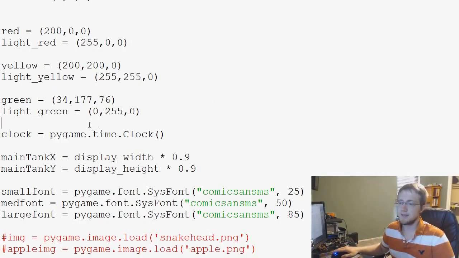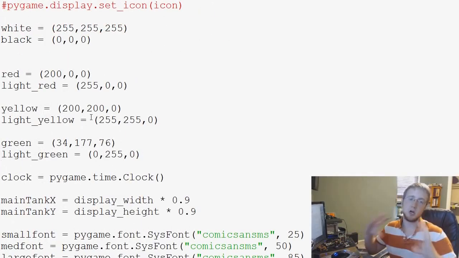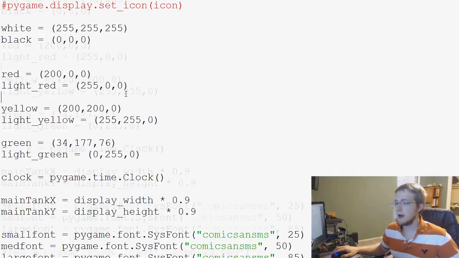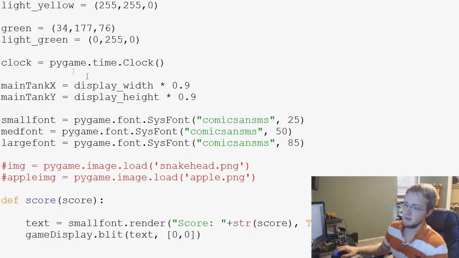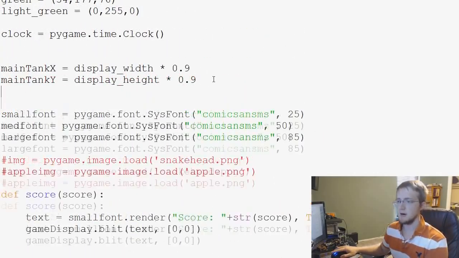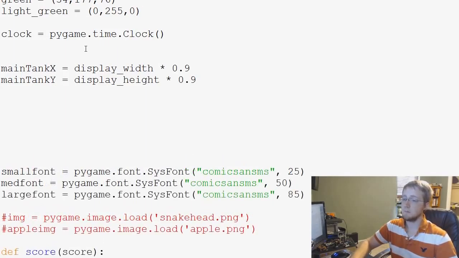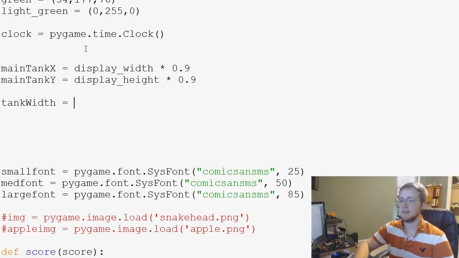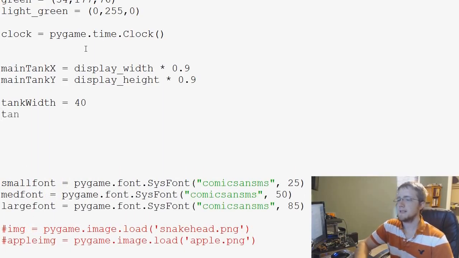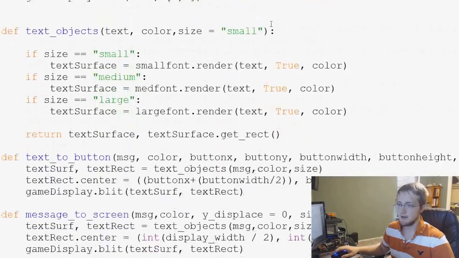Where we left off, we're drawing our tank, and we've got the turret drawn, and now we want to draw the body of our tank, which is just going to be a rectangle. So to do that, just like we have some main tank constants up here, we have another constant that we're going to add, actually two. These are going to be the tank's width and the tank's height. So how long is the tank going to be? We're going to say 40 pixels. And then we're going to have tank height, and that's going to equal 20 pixels. Then we're going to come down to our script where we're calling the tank function here.